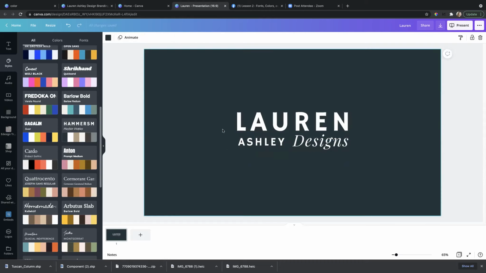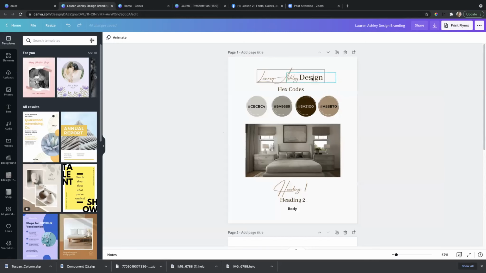Because the key, my thought process, is that usually, I know I have it in my personal brand logo, but typically you do not want to mix more than 2 logo styles. And the reason for that is oftentimes your eyes get really confused if there's too many logo styles. But if you are going to mix more than 2, make sure it is very similar to what I've done in my logo that I showed you a few minutes ago. And I've got my branding right here. So let's go back to that. Make sure that it is something that's in the same family of text.